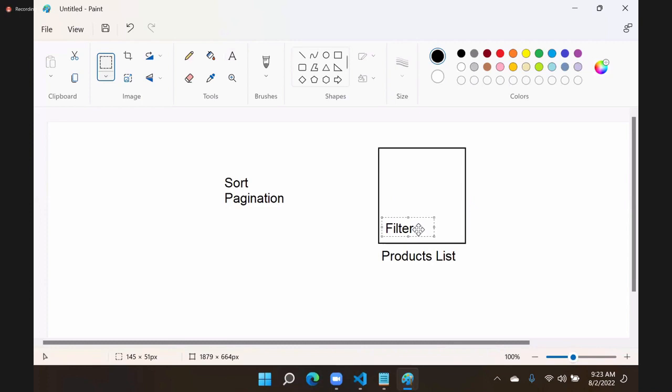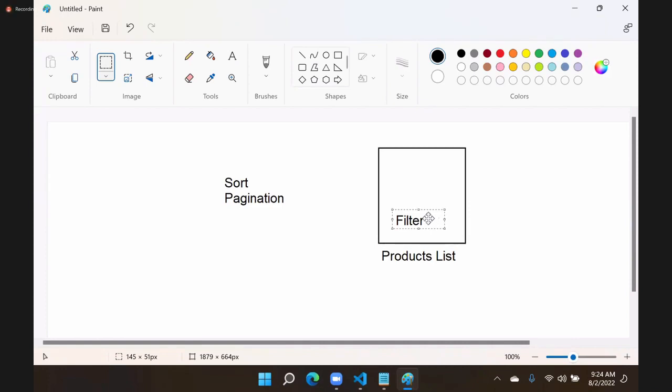So the advantage is this filter is not only for products. Suppose later you are using employees, students, or something else, everywhere you can use this filter. So you don't need to design separate filters for different data. For all data, the filter is the same. But the filter types will be changing.